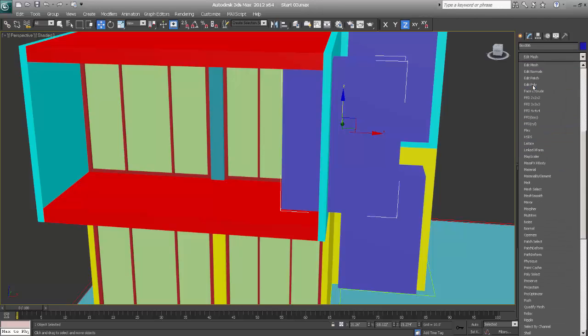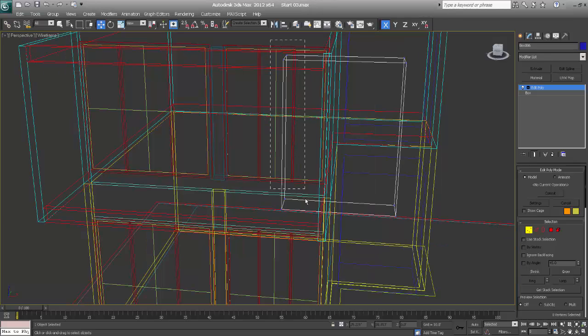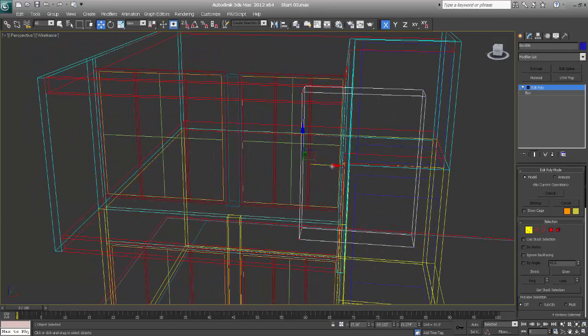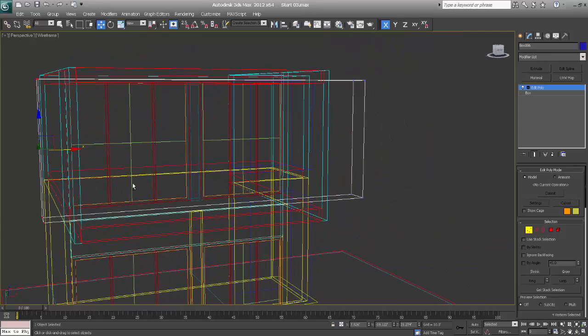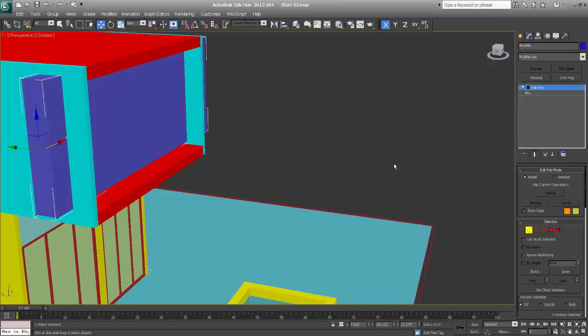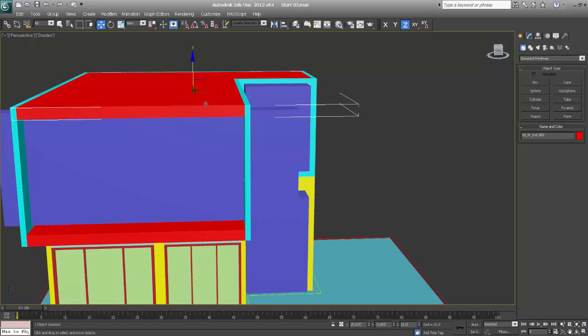Go to convert it to edit poly and stretch with the vertices, drag this, and we will arrange this roof.